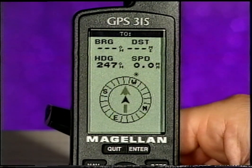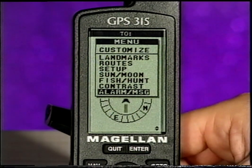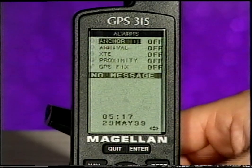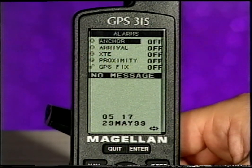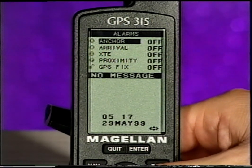The Alarms Messages option provides access to your GPS receiver's anchor, arrival, cross-track error, and proximity alarms. It also provides an alarm to alert you when the receiver has lost a position fix. The anchor alarm allows you to define an alarm circle around your present position and sound an alarm when your position leaves the defined area. When using the anchor alarm, it's important to remember that the effects of selective availability may lead to false alarms.